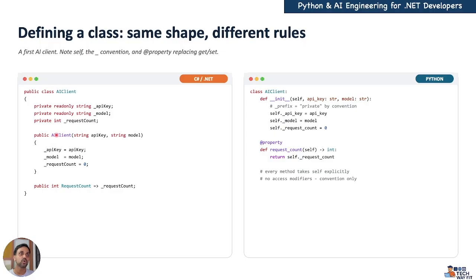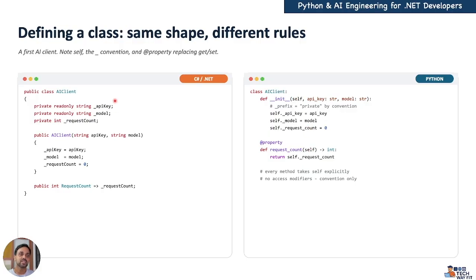For example, how do you define a constructor in .NET? Like a public class name with a parameter. Similarly, when you define a constructor in Python, we use underscore underscore init and then the parameter. In Python, we need to remember that each method, be it the constructor or any other method, accepts one parameter called self, which is an object that is a reference to the current object.